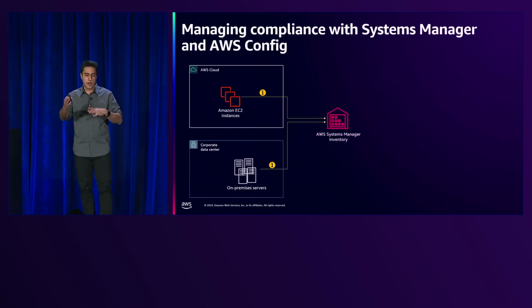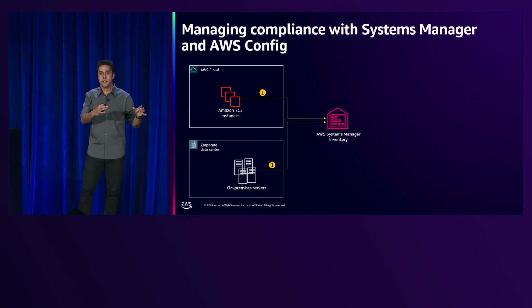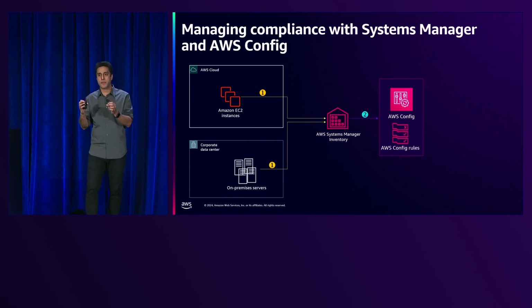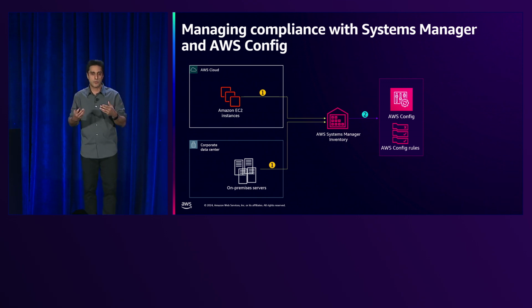We talked about AWS Systems Manager, how it can capture inventory of your environment. What you see here is I'm using AWS Systems Manager Inventory to capture the inventory of both my EC2 instances and on-premises. It's now in Systems Manager Inventory. Now, AWS Config comes with different rules. You can use the pre-built rules in AWS Config or build your own custom rules for different use cases or different compliance requirements in your environment. And then those config rules can run against the inventory data that was captured using Systems Manager Inventory.